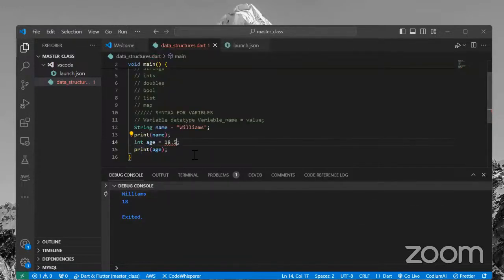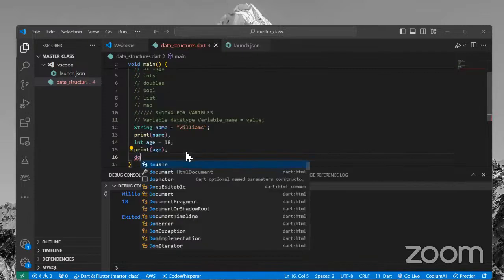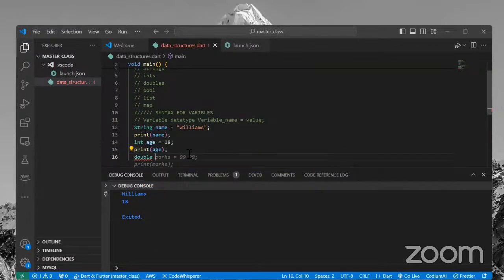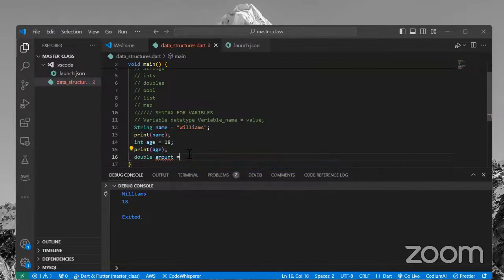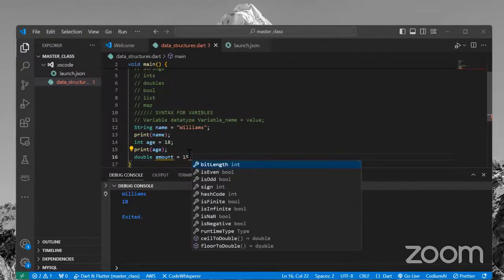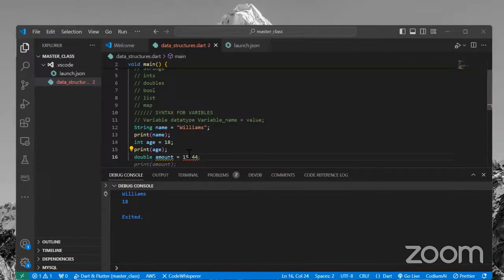How do we handle something like this? You can handle something like this by saying double here, which can be for amount, for quantity, all those things that have to come with decimals. You could say 15 naira 44 kobo.